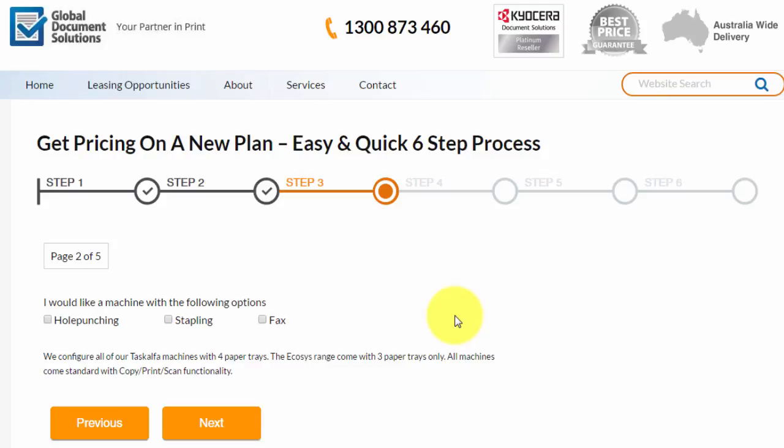So this is where you put whether you want a fax, and maybe you want to have a stapling facility on your machine, or hole punching. If you want hole punching, you must add stapling. In this situation, all we want is a machine that will copy, print, scan, and fax. Then we just hit the next button.